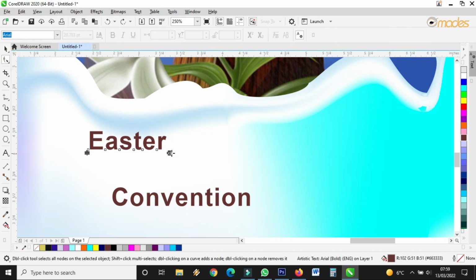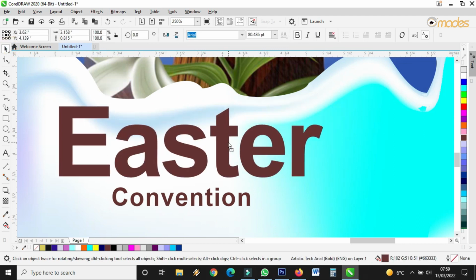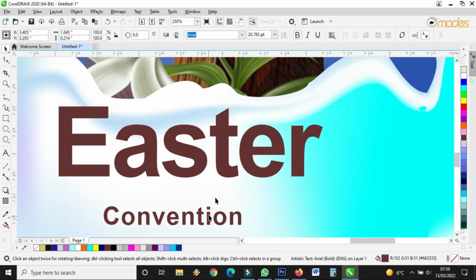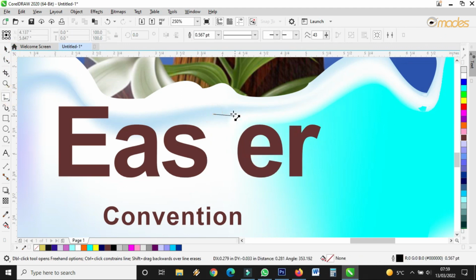Then use the shape tool to make it more compatible. Stretch it big. And I want to bring a style here, so I delete the T and create it myself. Use the freehand tool. Good.